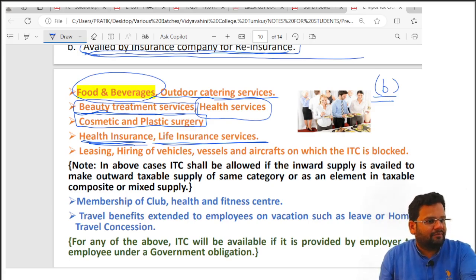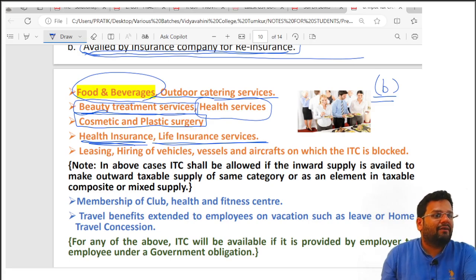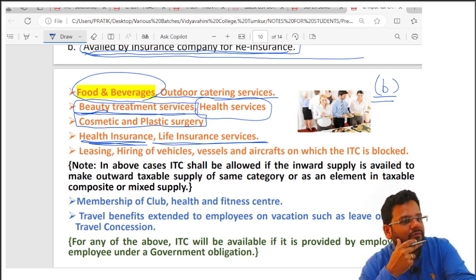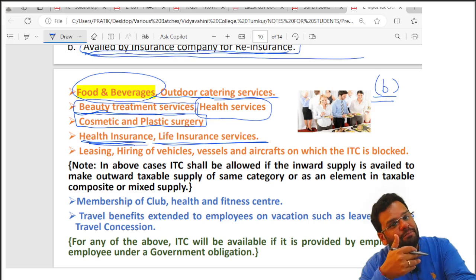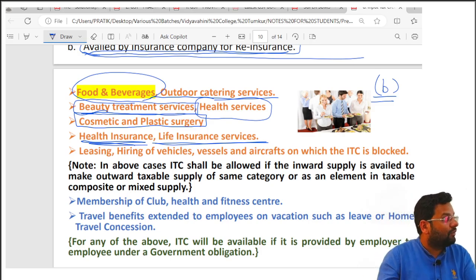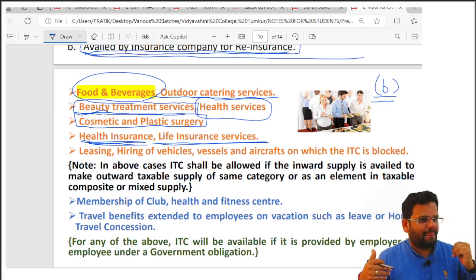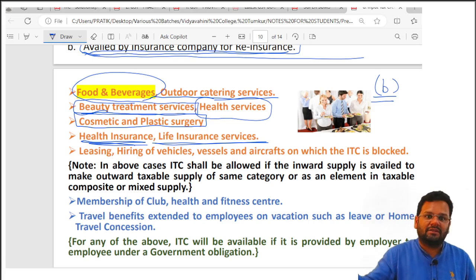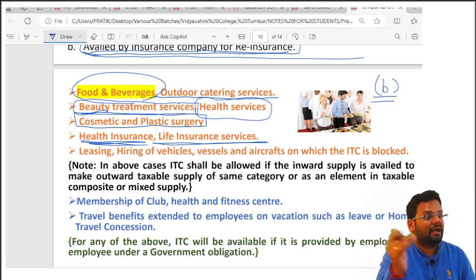Have you done till life insurance? See friends, what is discussed next? What would have happened if I had purchased a vehicle? If I had purchased a vehicle, ITC would have been blocked. But if only the purchase is mentioned, then I will not purchase the vehicle. If I need the vehicle for my business, I will not purchase it. I will take it on lease. There were many companies which will allow me to take a vehicle on long lease. Getting it? Or I will form one company, ask them to purchase, and ask them to give me the vehicle on lease. Because ITC is blocked on purchase of vehicle, so I will start taking vehicles on lease.